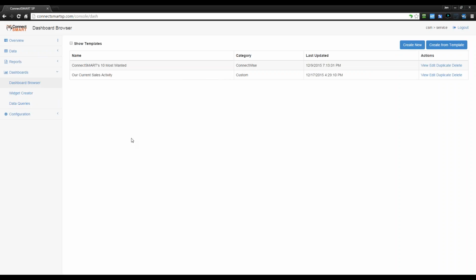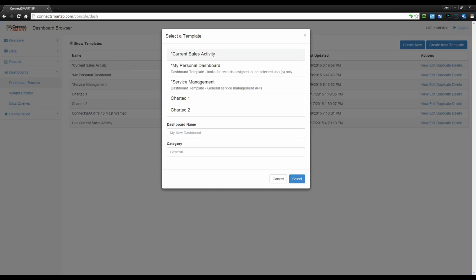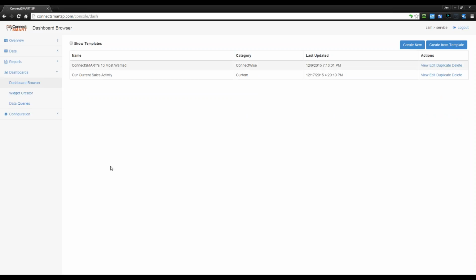Here in the dashboard browser is where we're going to see anything that we have published as a dashboard, and if we toggle the show templates, that's where we can see some available templates that we've created. So if you had created some of your own templates, you'd be able to edit them here. Our templates will override and we will be locking down, so you'll have to duplicate those to edit them yourself, but you can always create something from a template. So instead of duplicating it and making another template, you could publish a dashboard from one of these existing templates and that'll show up down here in your regular dashboard view.